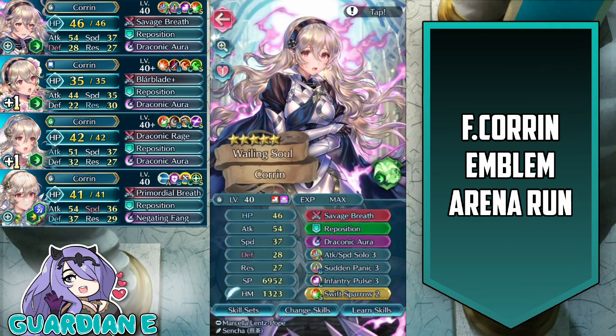And finally, we have Wailing Soul Corrin. So this is Fallen Corrin, plus HP minus defense. Kept her Savage Breath, reposition, Draconic Aura, attack speed solo 3, sudden panic 3, infantry pulse 3, and swift sparrow 2. So both sudden panic and infantry pulse do take advantage of her higher HP of the group. And as previously mentioned, infantry pulse 3 does allow Adrift Corrin to have a 0-turn cooldown on Draconic Aura for turn 1. Swift Sparrow was just there to further emphasize her player phase capabilities.